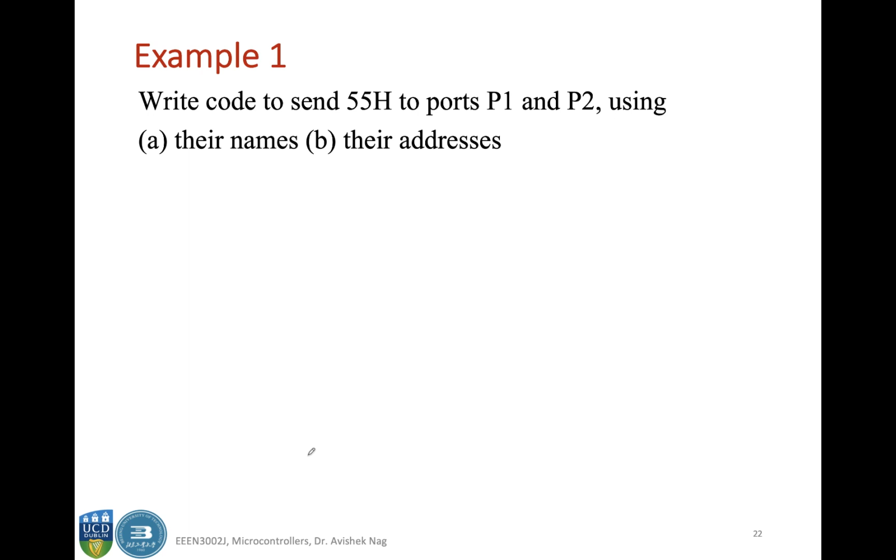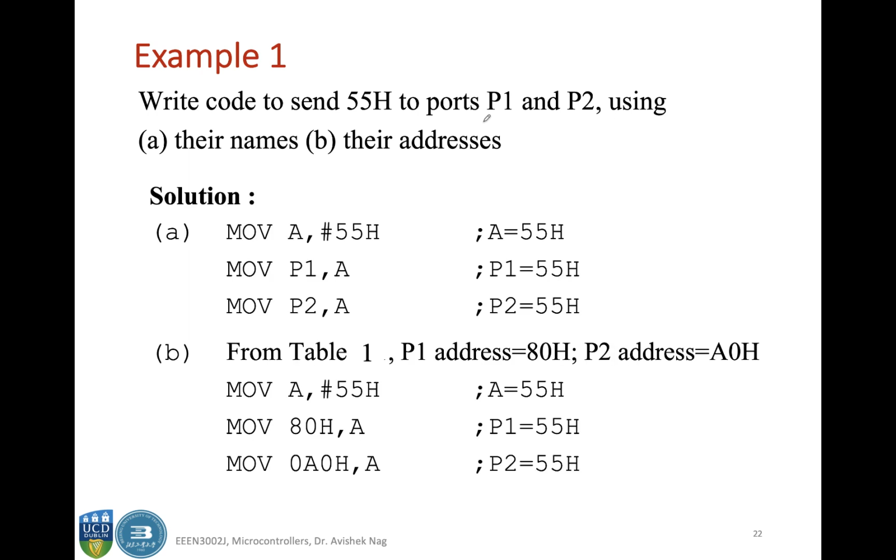So let's do some examples to facilitate the understanding of these addressing modes. Let's say you are asked to write a code to send 55 hex to ports P1 and P2 using their names and their addresses. You can do that using the names. You can move 55 hex to A and then move the contents of A to P1 and P2. Or otherwise you can use the addresses of port 1. From the previous table you can find port 1 is 80, port 2 is A0, so you can use them directly in your code like this.